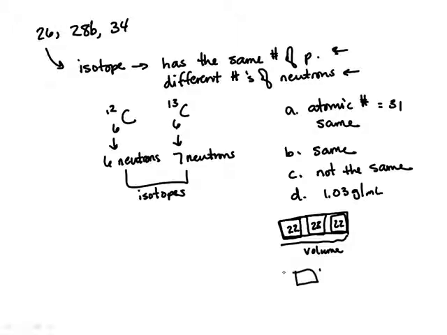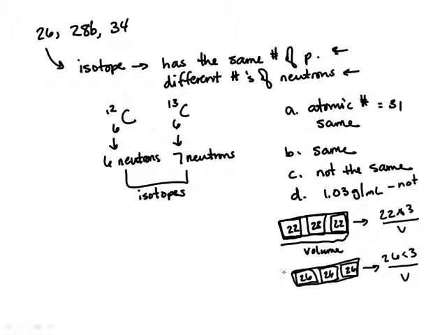If I have similar atoms, but now their mass numbers are, let's say, 26, right? Same volume, but different mass. So this one would have a big mass of 26 times 3 over whatever my volume is. And this one would have a mass of 22 times 3 over the same volume. So my element that has more mass would end up giving me a greater density. So the density of two different isotopes is not the same. So this is not the same.